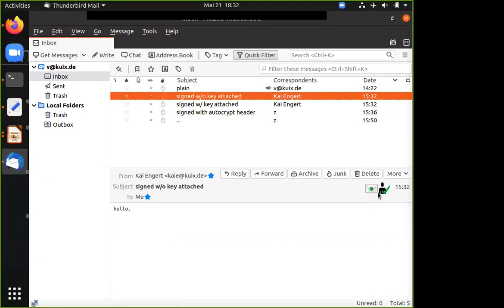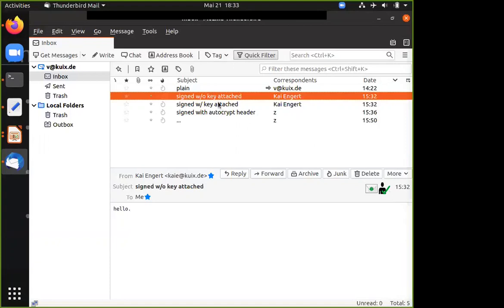We have two icons. The first thing is we have a good signature icon. That's the same one we had with SMIME in the past. And in addition, this is an attempt to visualize how well you have verified the identity, the key ownership. And right now, as you saw, I marked it as fully verified. So we get a person with a green check.